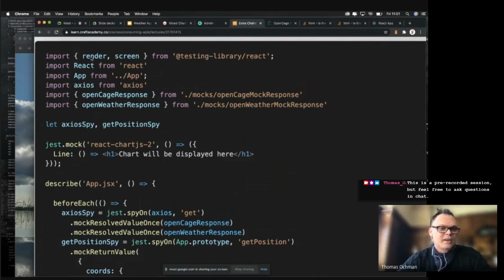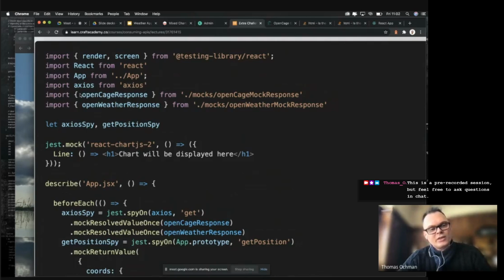Like in RSpec and also in many other testing frameworks, you create the main object that you are testing against. In this case, that will be the screen, the rendered screen. I will come back to that in just a second. Then you have to import React from React, and the App component, the component that will be tested, needs also to be imported in this test case. And if you're going to make some calls, you need Axios to be installed. So whatever dependencies you will be using in your test, they also need to be included here.